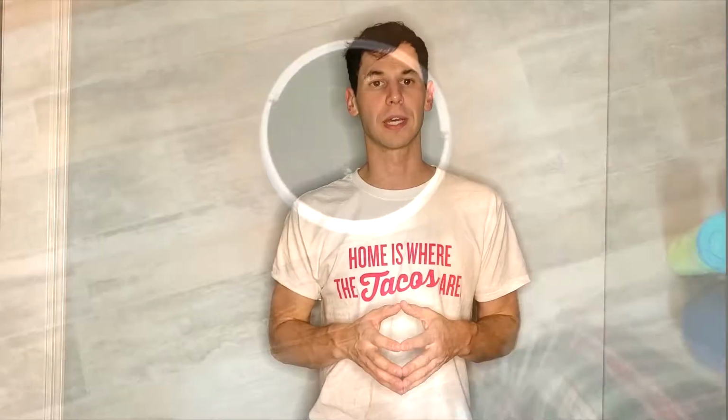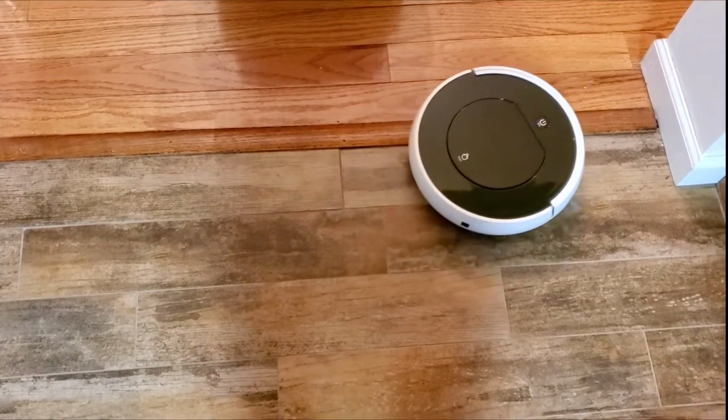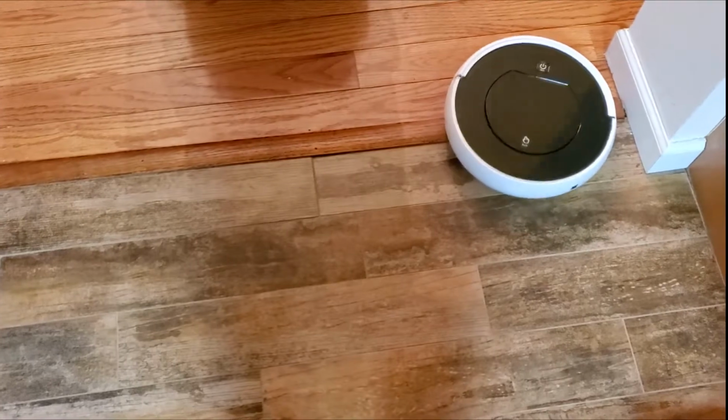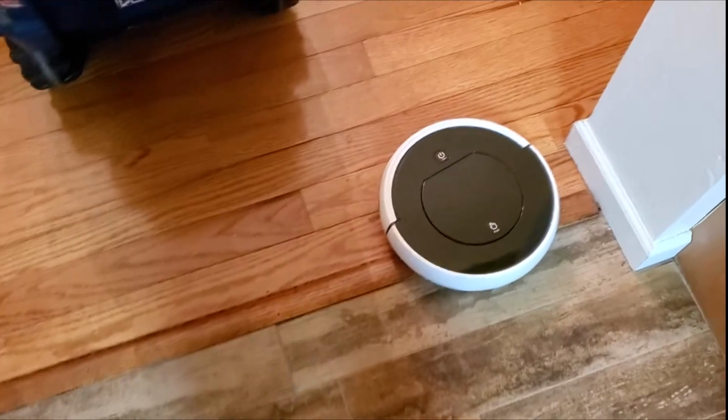While it does perform really well on hardwood floors and flat surfaces, it has a really difficult time getting over transition strips, area rugs, and carpets, and transitioning from hardwood or flat tile surfaces to something larger. The wheels on it are not large enough to propel it over anything other than a flat surface. As you can see here, it's having a really difficult time. Here you can see it actually getting stuck on the transition strip. It does try to navigate off and then go around it, but it gets stuck on it. And this is a rather large transition strip, I'll give you that, but still it should be able to get over it.